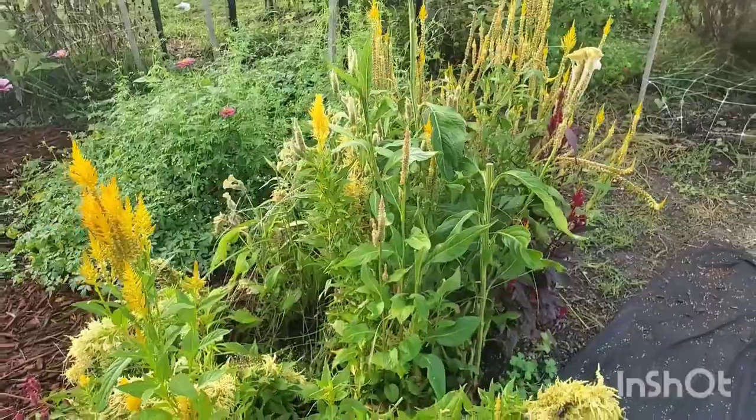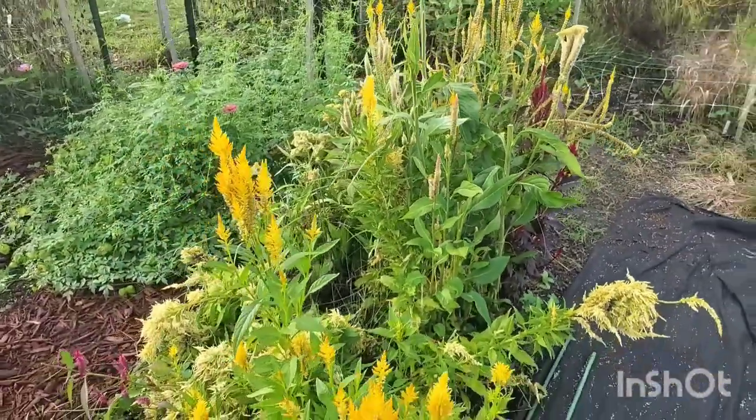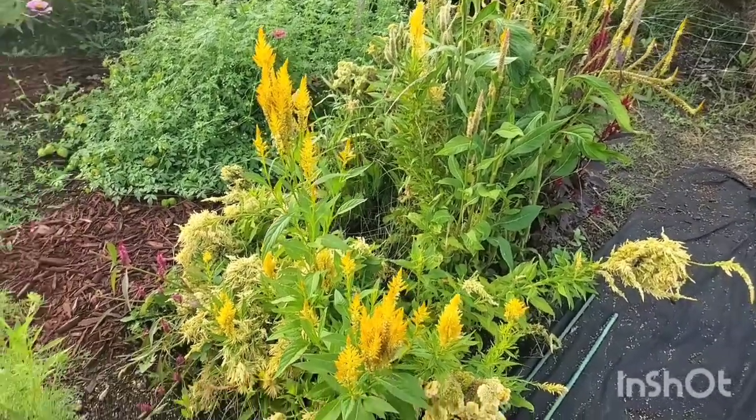The bees and wasps, it's so hard to say that word on camera for some reason. They have just loved the celosia for some reason.